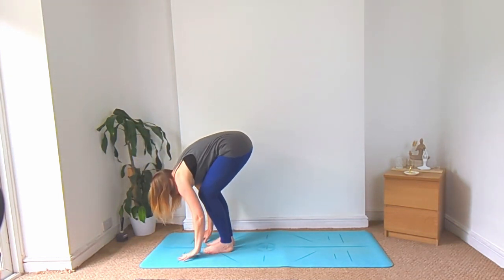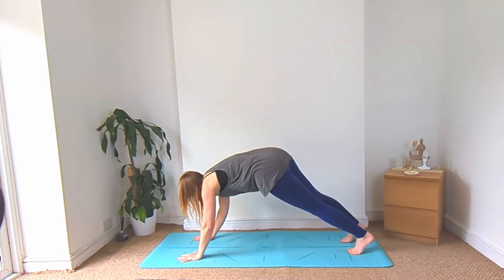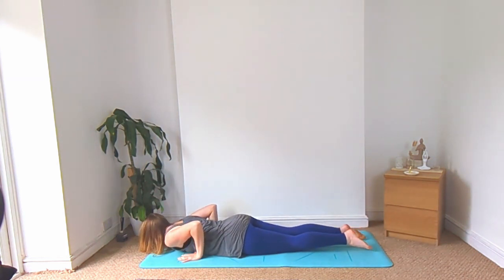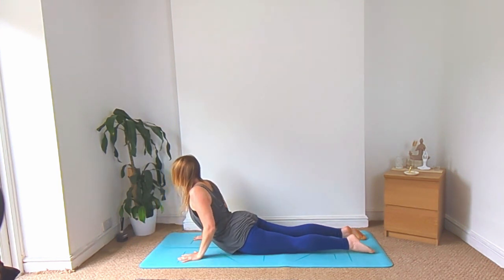Exhale, fold, plant the hands, step it back to plank, vinyasa down. Feel free to lower the knees or full chaturanga, cobra or up dog, and we'll meet back in downward facing dog.